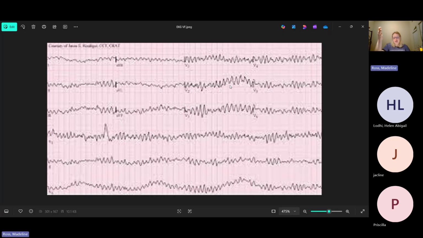There are different types of VFib, but no matter what, the answer to all types of VFib is electricity, and a lot of it. To give you a reference, we usually shock at 360 joules. A taser is 0.64 joules, just to give you an idea. So a lot of electricity goes into the heart to try to stop that and hopefully get it to do what it's supposed to do again.